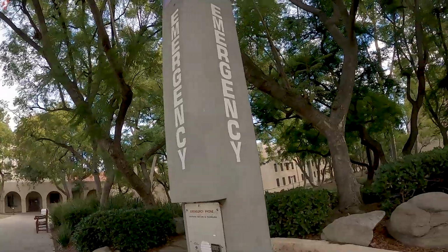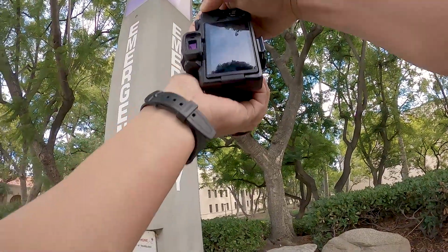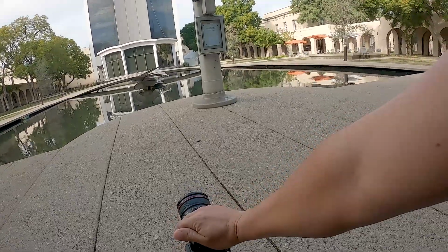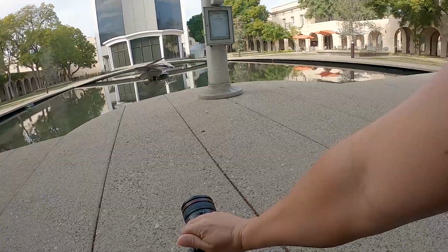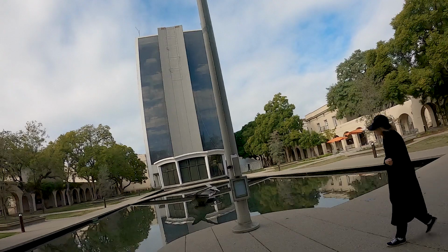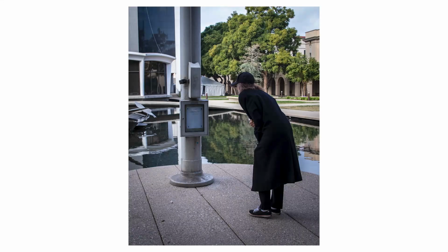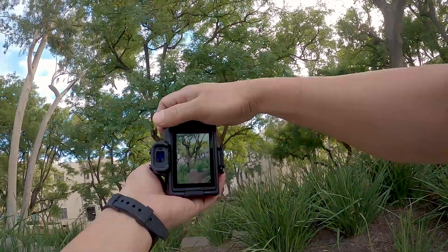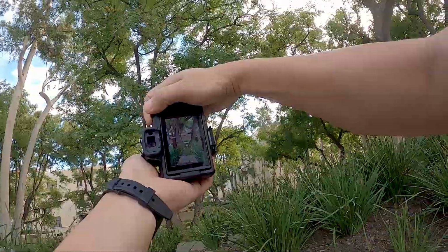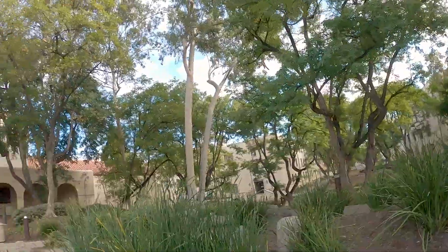There's a lady right here. See if we can take a photo of her. Took a photo. See if we can capture them through there. Oh, didn't focus in time. Oh well.